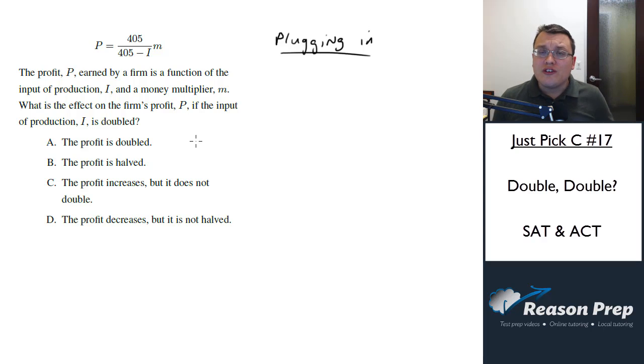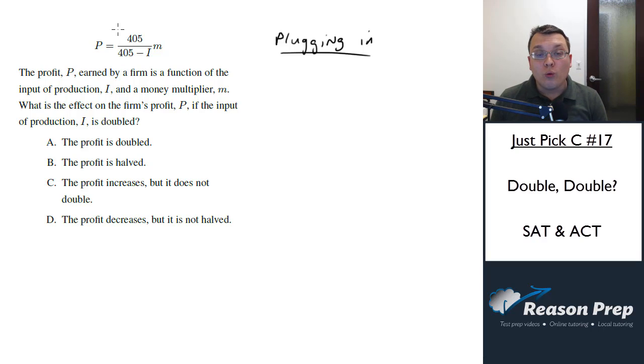So what we're going to do is come up with two cases. We're going to come up with case one, plugging in a value for I and for M and get a P out of that. And then we're going to look at case number two, which is going to be plugging in a different set of numbers and seeing how the value changes. Now, the trick about this is that the actual numbers don't really matter. Like the 405 here doesn't really matter.